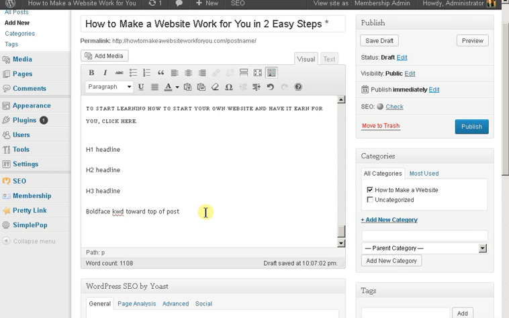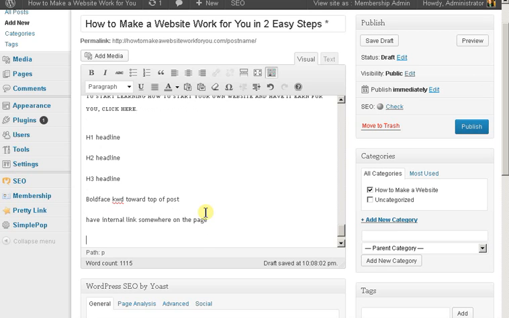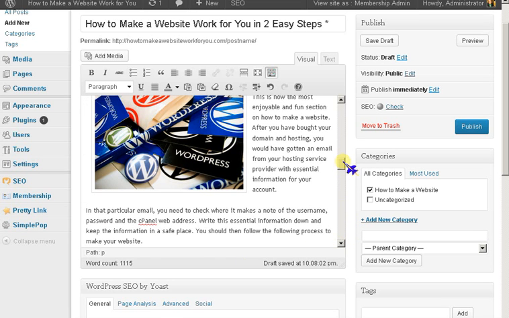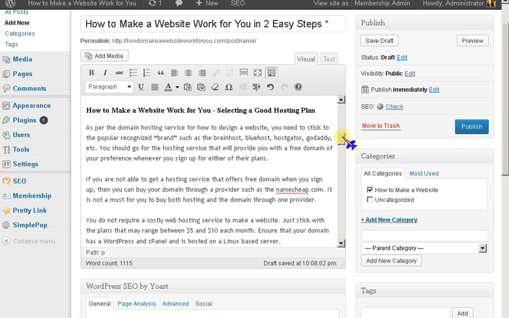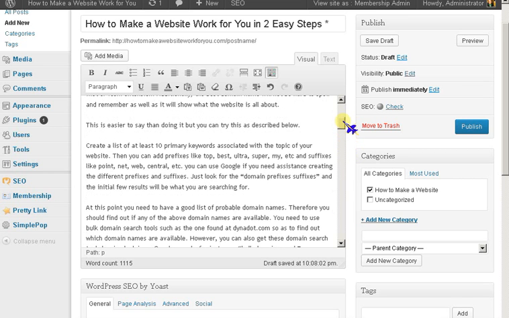All right, next thing we need to do is we need to have an internal link somewhere on the page. An internal link is a link linking to another page. Now, since this is my first post, I would simply highlight a block of text because you want all of your posts to sort of complement each other and talk about each other, sort of storyboard everything, you know?